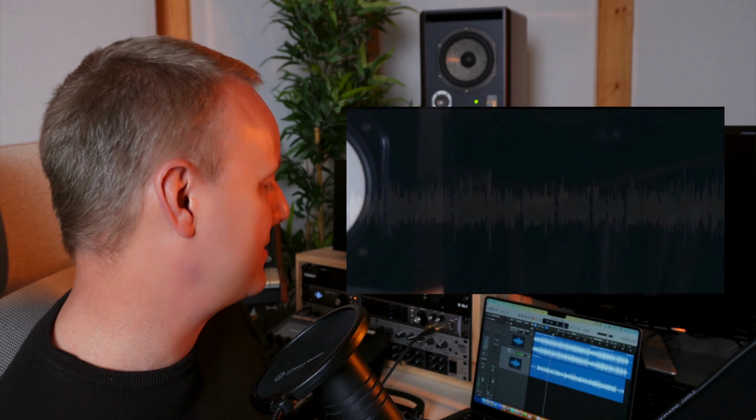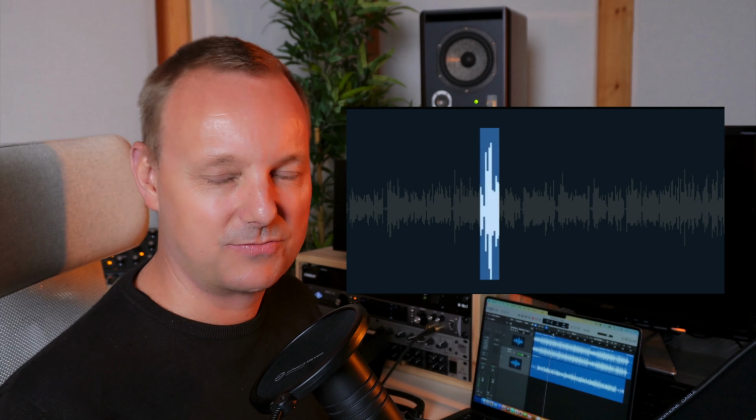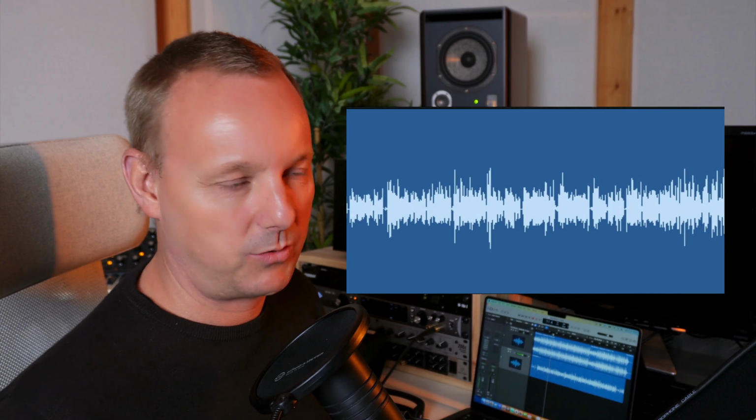The sound is okay because we did everything that we could in the recording stage to get as good a vocal take as possible, and you can check this video out to check out our process around that. But as you can see down there on the waveform, there are some peaks and there are some dips, and that's the first thing I want to treat.